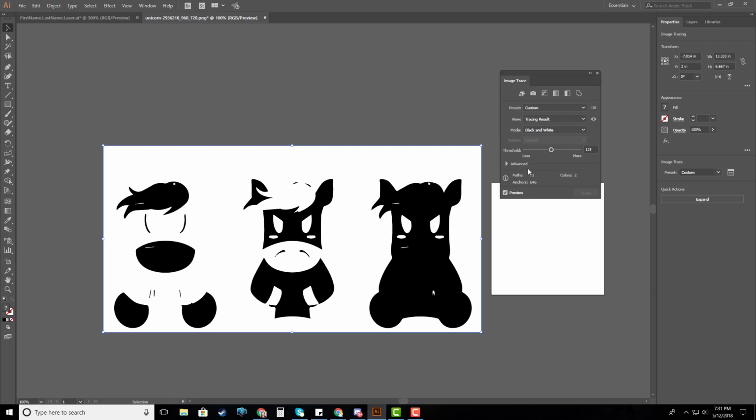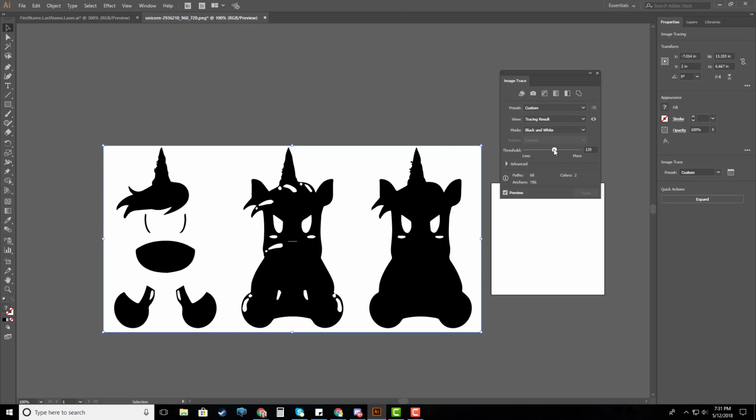Remember, you can always change the color. So even if I use this one over here where I can see this solid color, I can still use that. So I may end up doing that. I'm going to try this and see what happens. It doesn't hurt to try. Okay, even though I kind of like being able to get the little parts of the hands and stuff there, but we'll see what happens. So I'm going to go ahead and just close this and click expand.